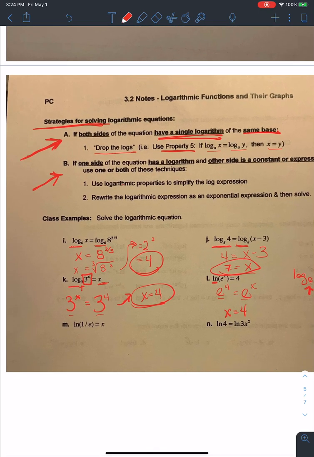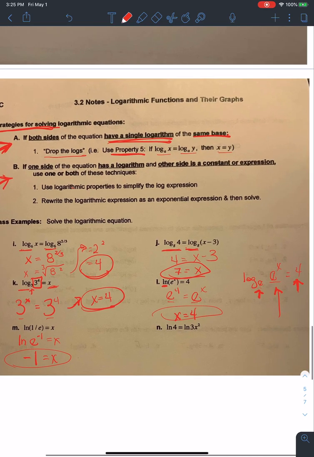Looking at letter M, I'm just going to rewrite this a little bit. ln is going to stay put, but instead of having 1 over e, I'm going to put e to the negative 1, just a quick way to rewrite something so it's not fractional, but it does have a nice exponent that we can look at. This goes back to our log properties. If we have an ln of e, it's like the ln and the e kind of reduce each other out, and I'm left with x is going to be -1.